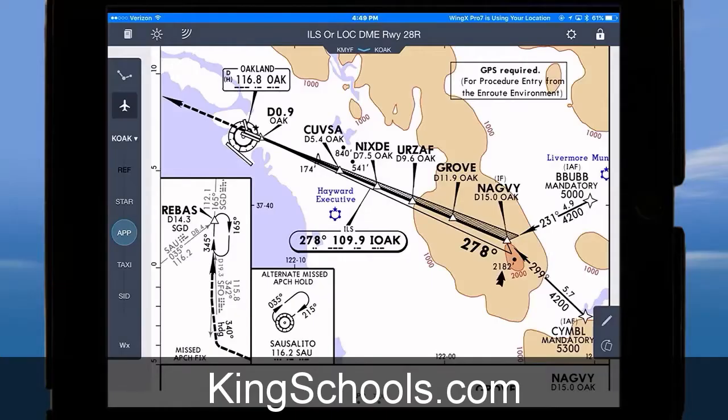So our risk management — what was our next procedure? I had filed an alternate of Livermore Airport, which is to the east and somewhat south of Oakland. And if I ended up doing a missed approach, as we talked about, the published procedure has me flying straight ahead to 1,900 feet and then turning north to go to an intersection off of the Skaggs Island vortex. The next thing that's going to happen is ATC — tower's going to send me back to approach control, and approach control's going to say, 'Say your intentions.'